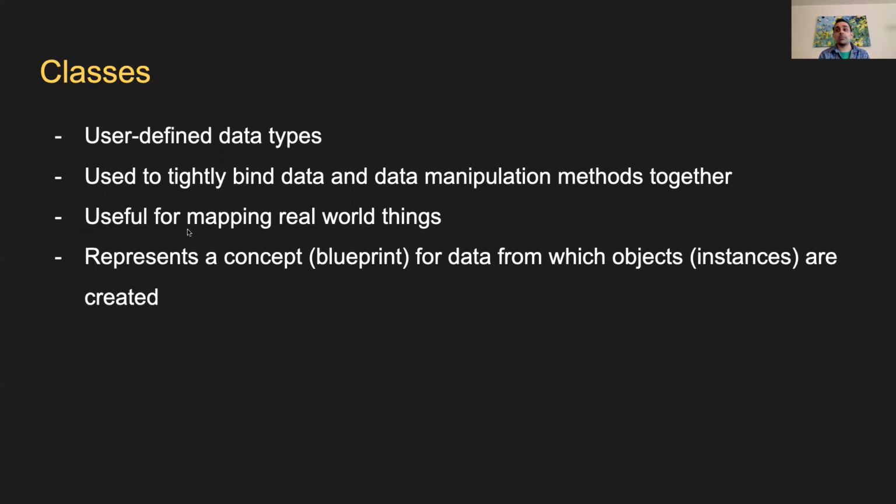Again, OOP is very useful for mapping real world objects. We just saw a dog. A lot of times your application wants to represent data from the real world, whether it be a user account where you want a name, address, and so on, or a dog, or a storefront. Again, very useful for mapping real world things. That's why OOP is very predominant in industry.